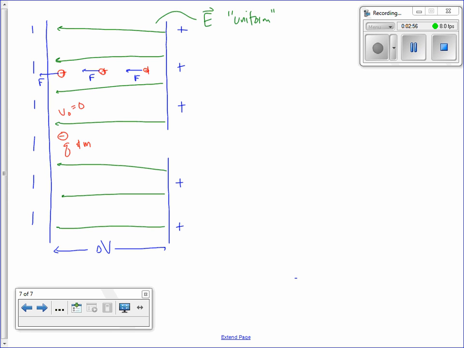Okay? This one happens to be a negative charge. And the definition of the direction of electric fields is that they point in the direction of the force that a positive charge would experience. These are negative charges, so they're pushed in the direction opposite the one that the field points. So there's F_E. So eventually this thing gets to here and is now moving at some speed v. Let's talk about how we can find that speed v.